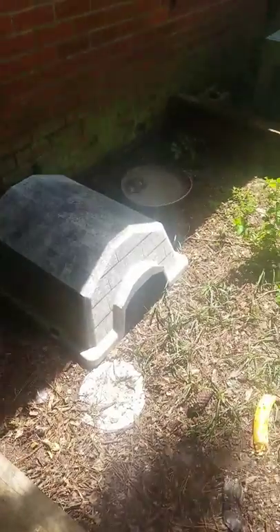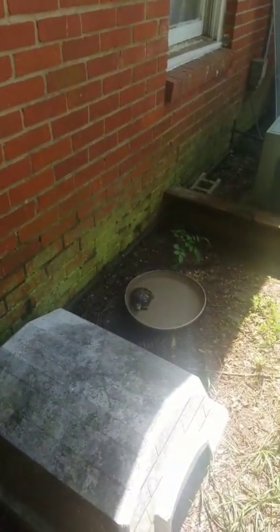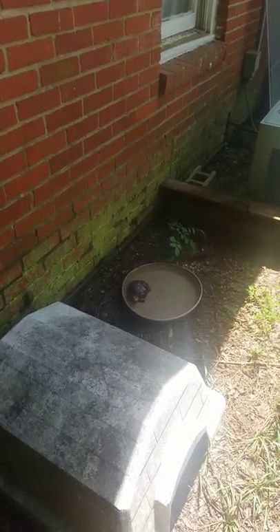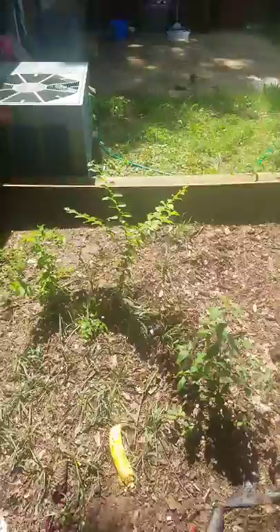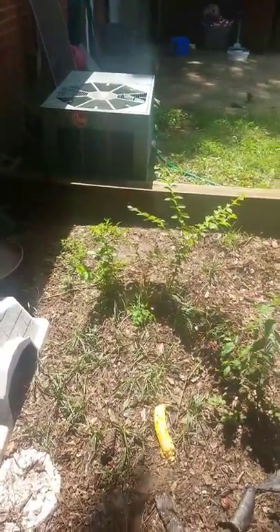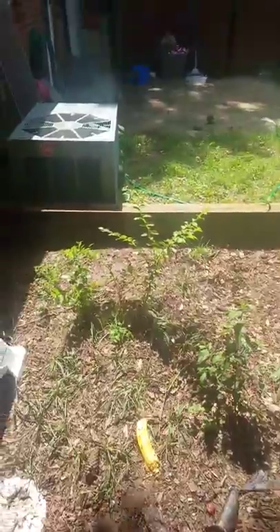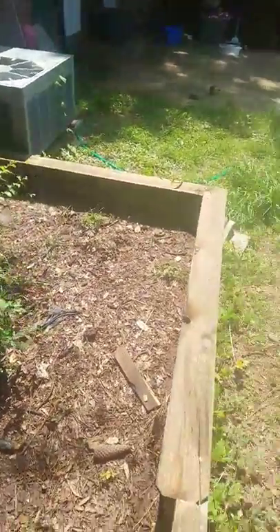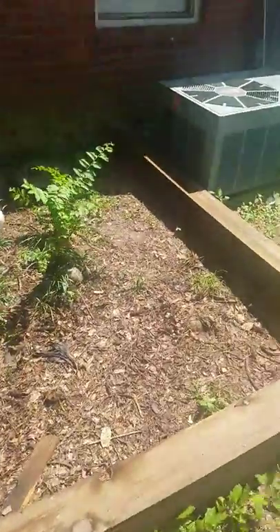I got this little area here for them to go in for shelter, and I got one box turtle in the water bowl — seems like every time I clean it out he goes back in. I take a hose in here and I spray all the ground down at least once a day, sometimes twice a day depending on the temperature. It does get hot here in Montgomery, Alabama during the summer, but you can see there are turtles all over the place.